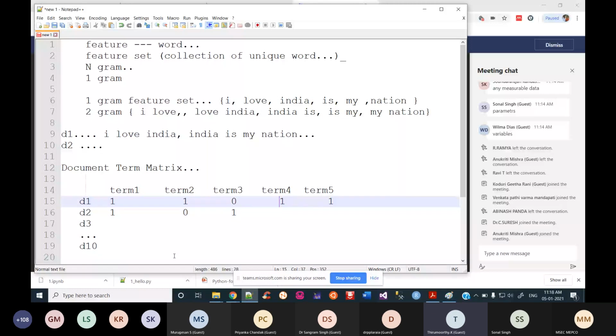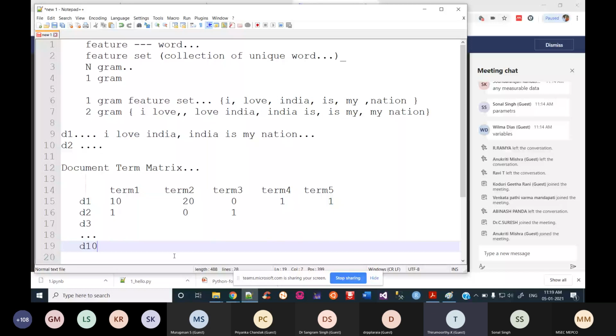The other is frequency based. That means term 1 is present 10 times in document 1, term 2 is present 20 times in document 1, and 0 times occurs for others. This is a document term matrix. This way we build the document term matrix. This is the first step of your document mining process. They give you a document, and we convert it to the document term matrix. How are we going to convert it to the document term matrix?